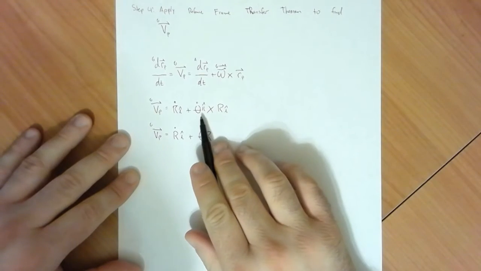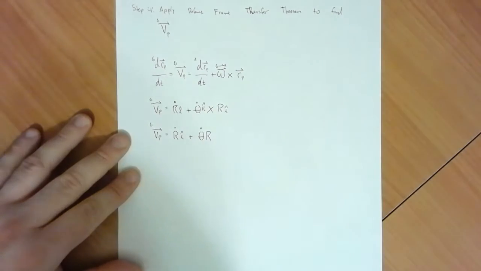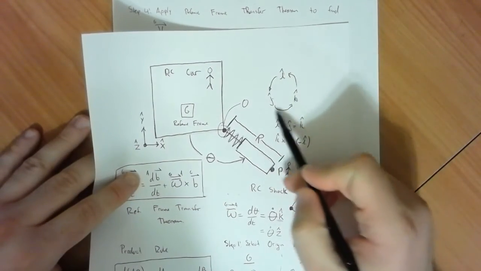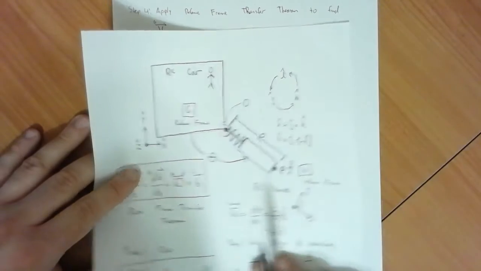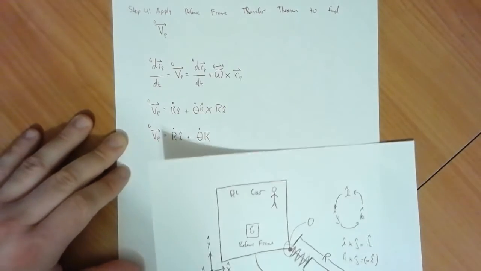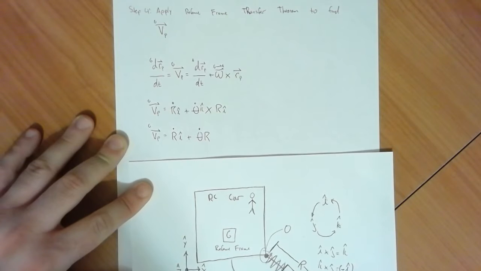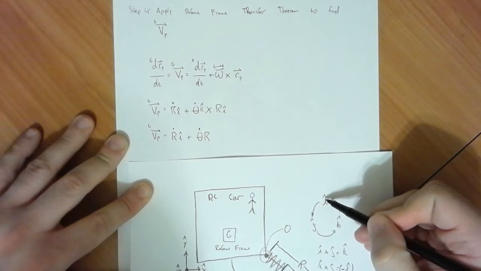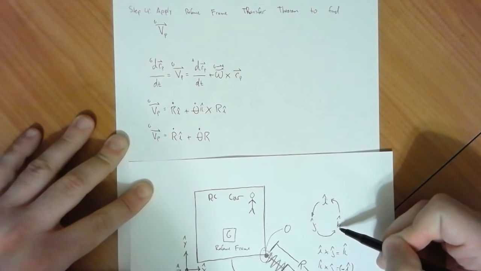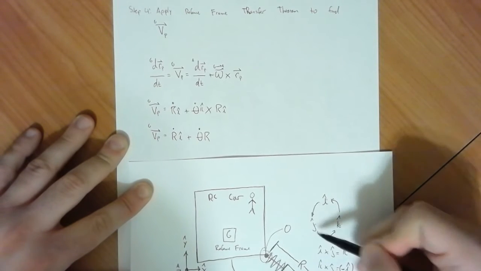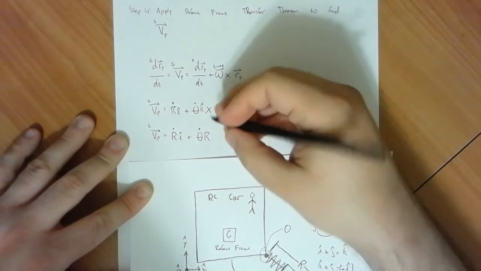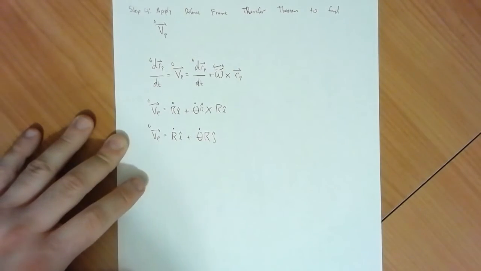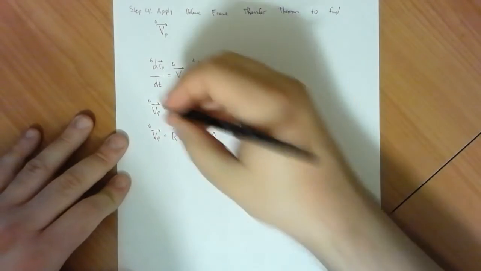And then I've got to figure out what to do with k cross I. So remember back in the beginning, on the first page, I had this little cheater here. And let's see, k cross I. If I start with k hat and I go in the I hat direction, that gets me to j hat, and I'm doing it in the direction of the arrows, this nice counterclockwise direction. And so this is going to end up being j hat, and that is the end result. So let's box this.